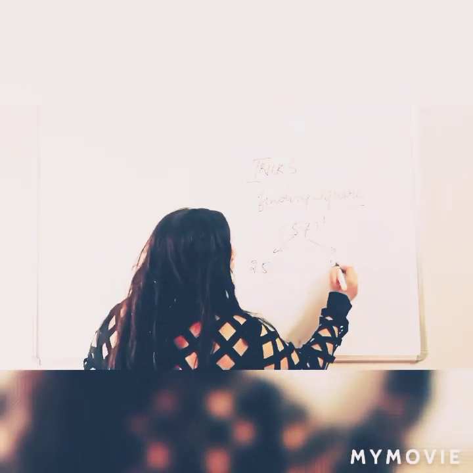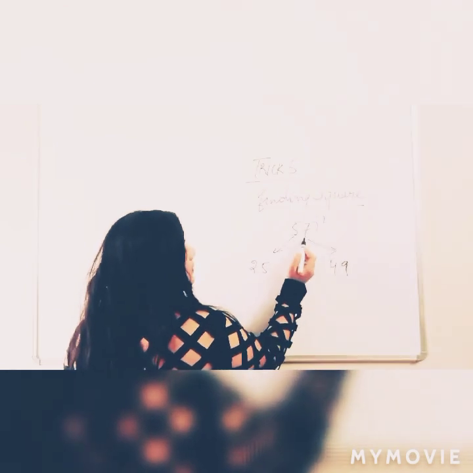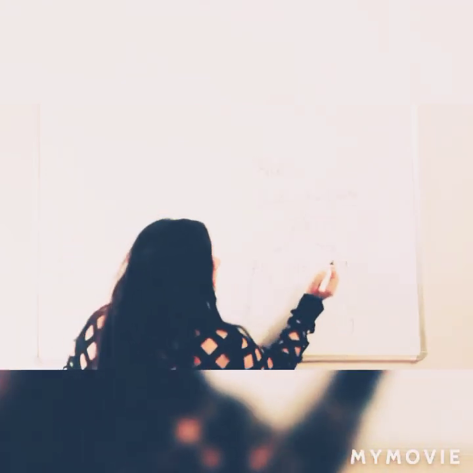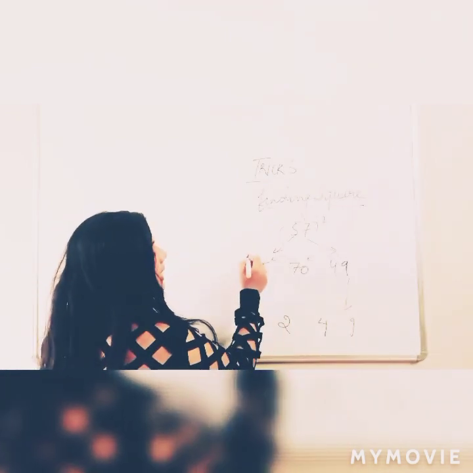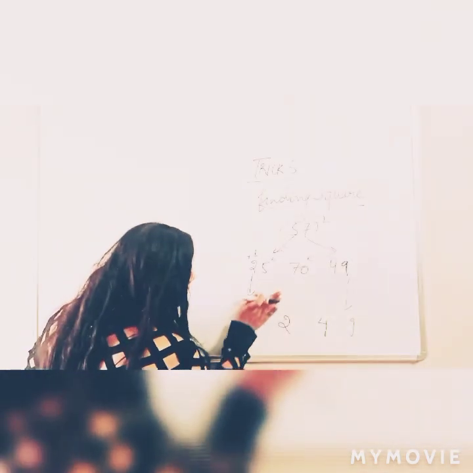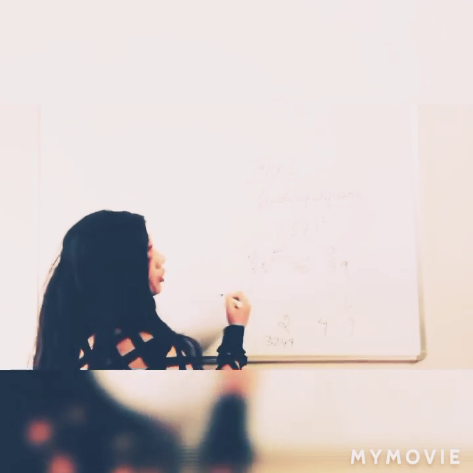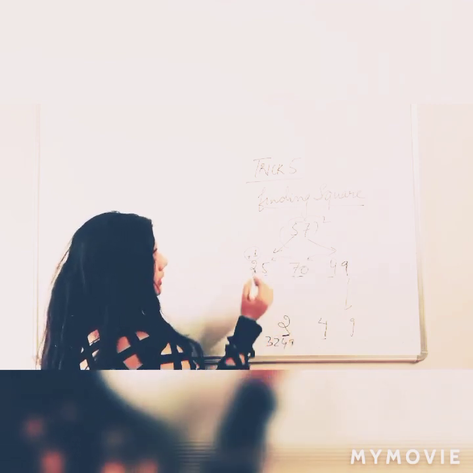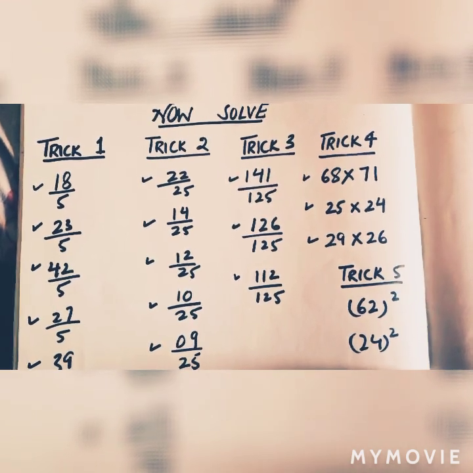Now let us learn with another example: 57 squared. Follow the same steps. 5 into 5 is 25, 7 into 7 is 49. We don't need to equalize because both are already 2-digit numbers. Now multiply the three numbers: 7 into 5 is 35, 35 into 2 is 70. Copy this number here and this number here. Now start adding: 4 plus 0 is 4. Then 9 plus 7 is 16 — wait, 7 plus 5 is 12. Note down: 2 comes here and 1 is carried. So 2 plus 1 is 3. So 57 squared is 3, 2, 4, 9. The carry only appeared when 7 plus 5 gave 12; in the previous example 4 plus 4 was 8 so there was no carry. Now all of you are supposed to solve and post the answers in the comments.